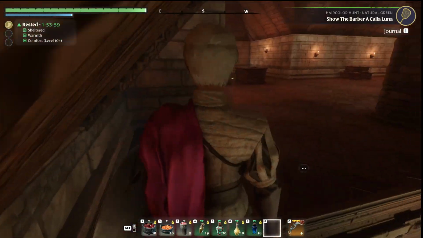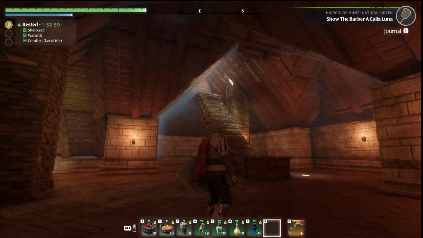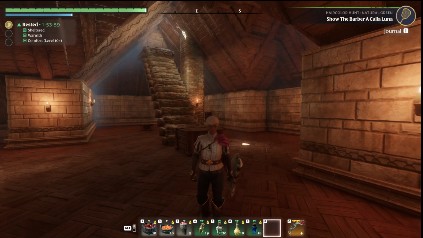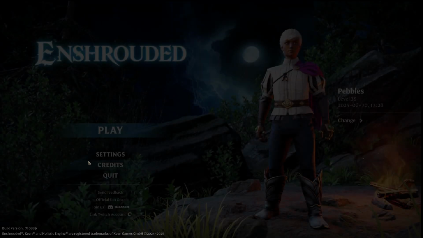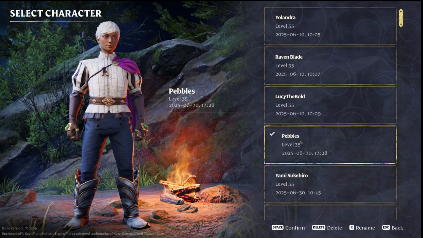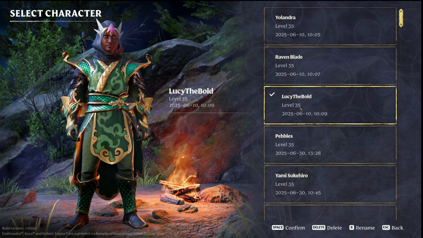Alright, so we go over here, we go upstairs. And then this is going to be the trophy room when I finish it. Alright, so that is this world with this character. So now let me go back and we'll change, and we will get Lucy.